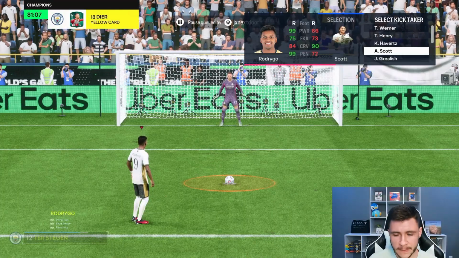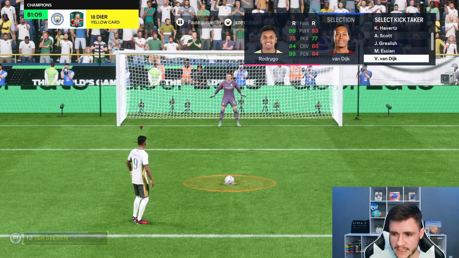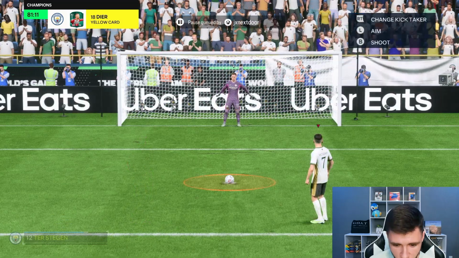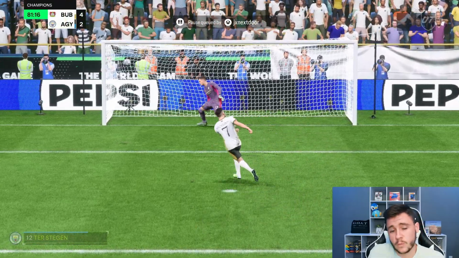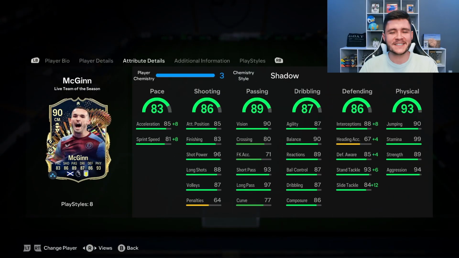Now, because he did win the penalty, we're going to go ahead and give it to him. It looks like he doesn't have crazy pens. Only 64. We'll go top left. We'll take it, man. And there you have it, ladies and gentlemen. That is us using the new Team of the Season Live McGinn card in a few games of FUT Champions. And to be completely honest, for him being completely free, I think it's a W.